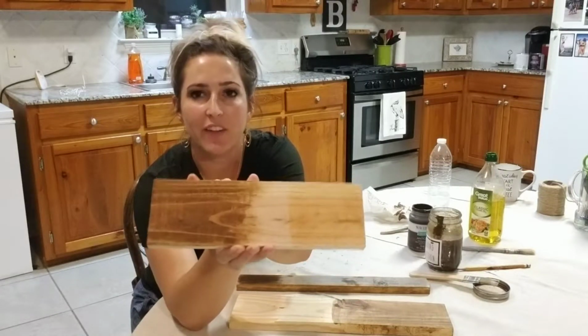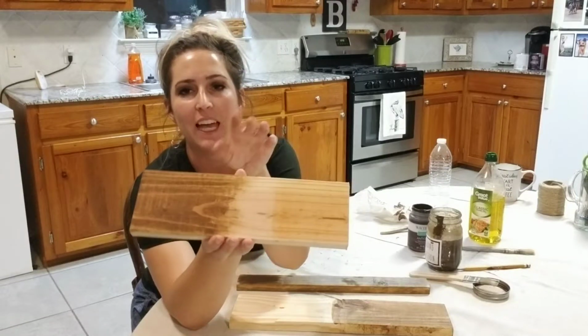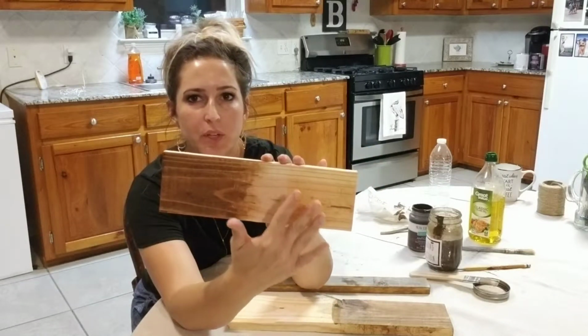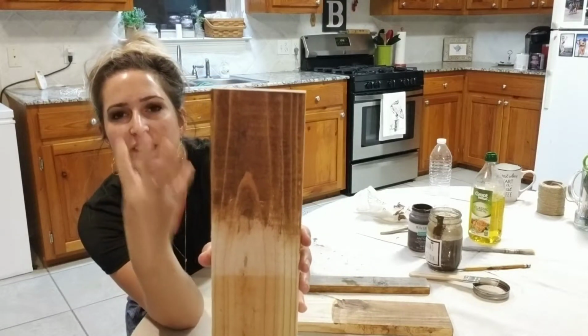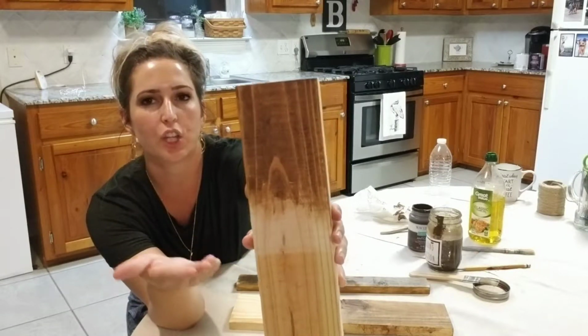Now, that definitely ages the wood, but what I don't like about it is that it's very grainy. And I don't want to see the grain that much. I want the grain to be kind of muted out and just have it look more simple, you know, not so busy. So that's just not the look that I wanted.